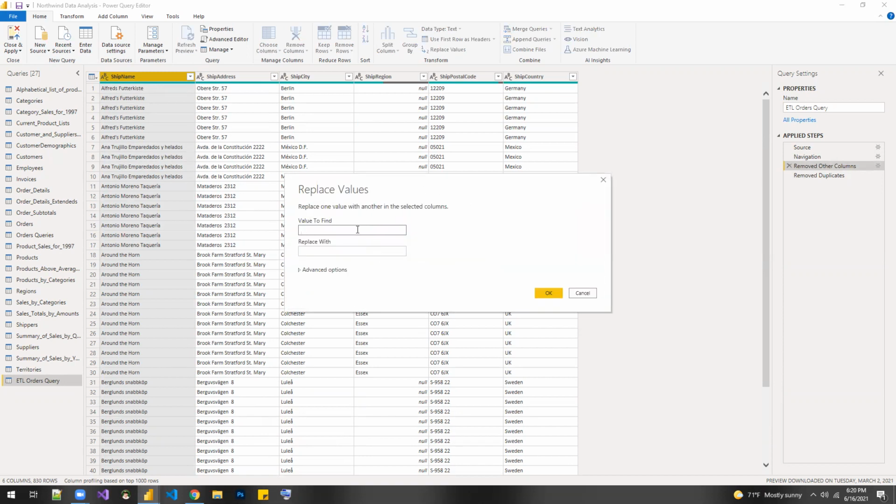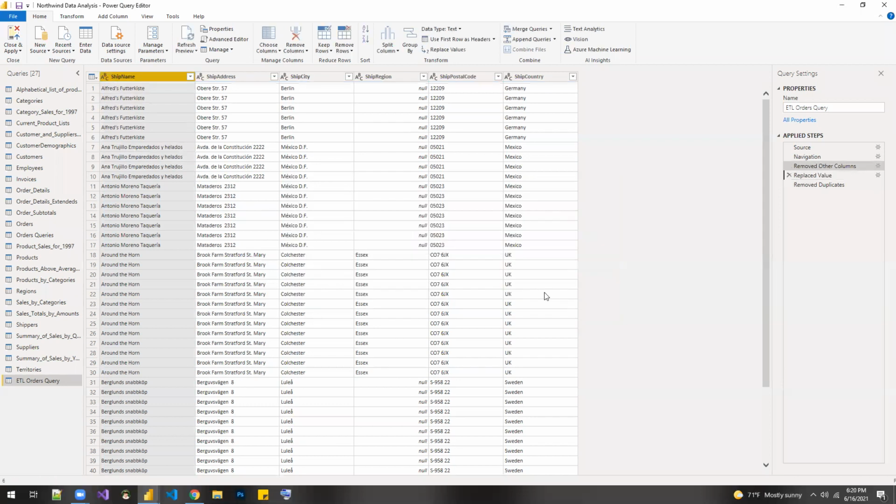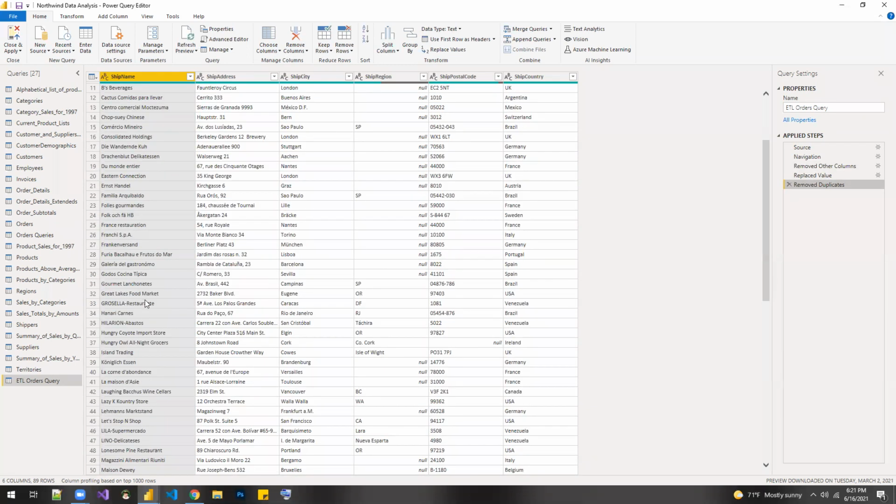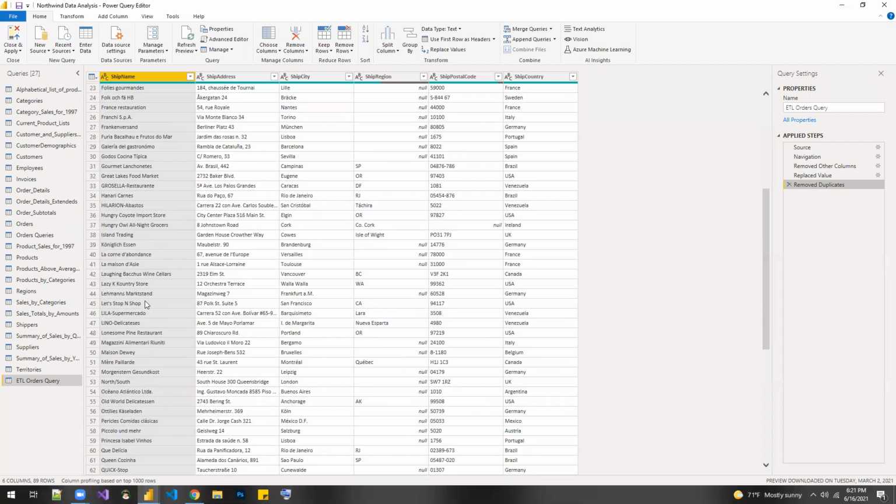So what I'm saying here is find the value without a hyphen, and then replace it with this. And then I'm clicking on this, and you could see the first one now got replaced. If I go to the next step, you could see we now are only able to see one record here. We could also check if you're having any similar instances.